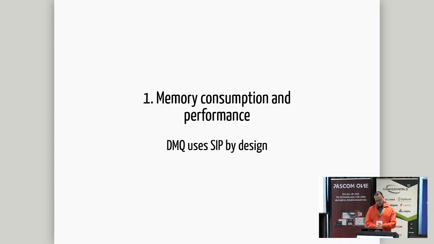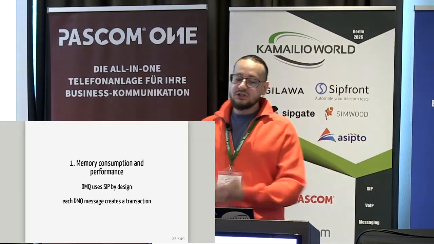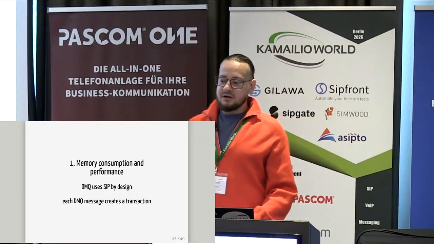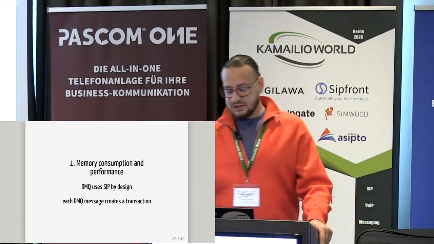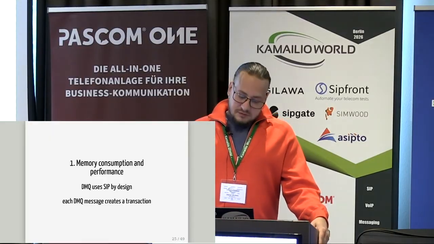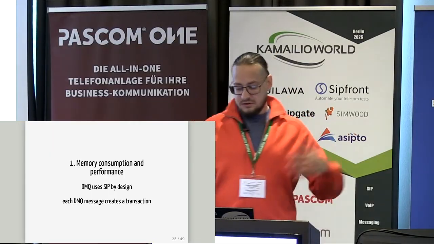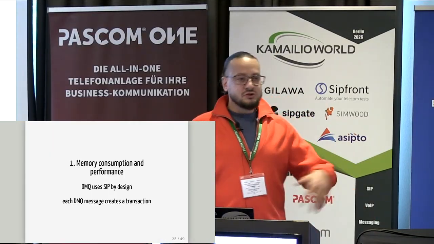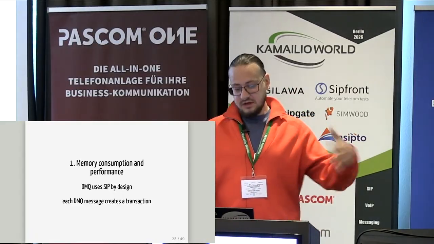DMQ is SIP. We know that Kamailio works perfectly with SIP. But it's SIP. And originally, for each DMQ message that we are sending, the DMQ model creates a transaction. And you know that creating a transaction is a bit of a hard operation. You need to take memory for it. You should fire some timer and check the status of this transaction, etc., etc.